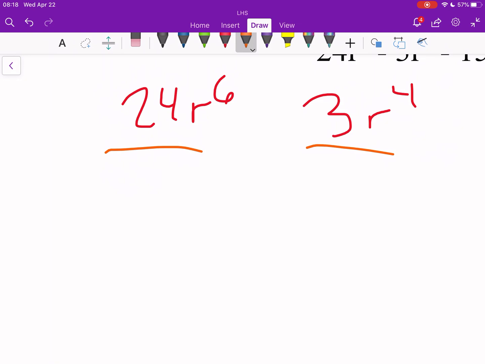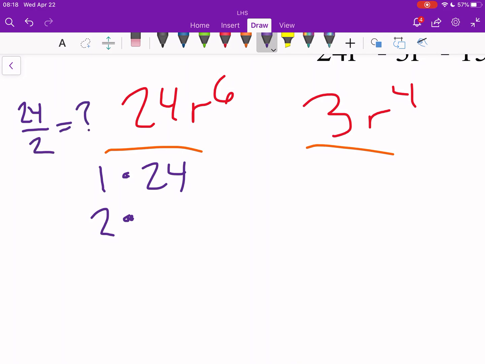Okay, the first, perhaps most obvious factor, the things I can multiply to get 24, would be 1 times 24. And if you don't know off the top of your head, remember the next thing you try is the next biggest number than 1. You say, can I do 2 times something to get 24? And if you don't know, you take your calculator out and you do 24 divided by 2, and you ask yourself if you get a nice whole number. If you do 24 divided by 2 in your calculator, sure enough, you should get 12. So 2 times 12 is 24.